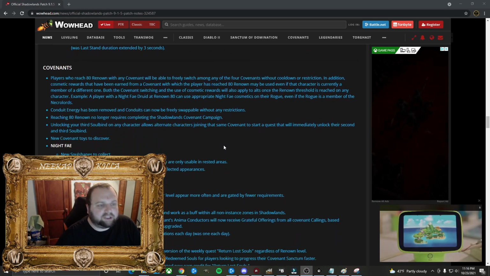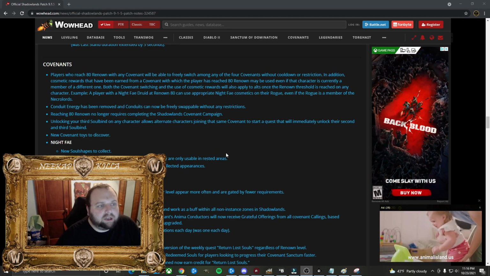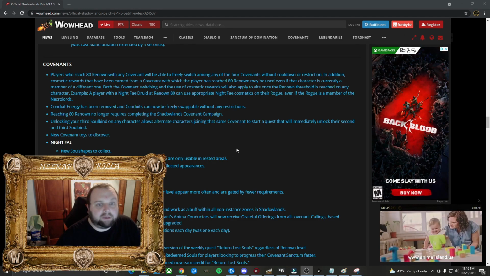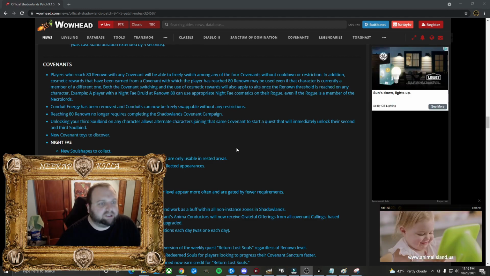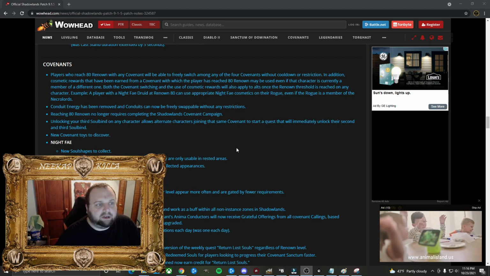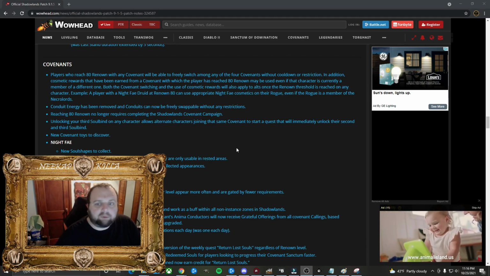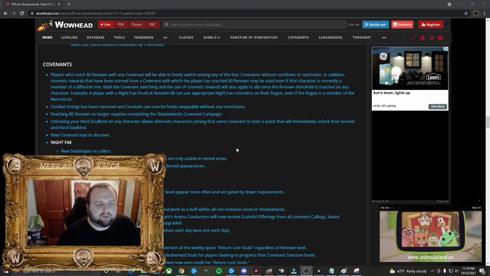And then covenant changes. So this is one of the bigger changes for this patch. Players who reach 80 renown with any covenant will be able to freely switch to other things without losing anything, essentially. So you can already be at 80 renown right now if you've been keeping up. And you can now switch covenants when this patch goes live. So, for example, one thing I'm going to do is I'm going to go ahead and go Venthyr and build up my renown with them.